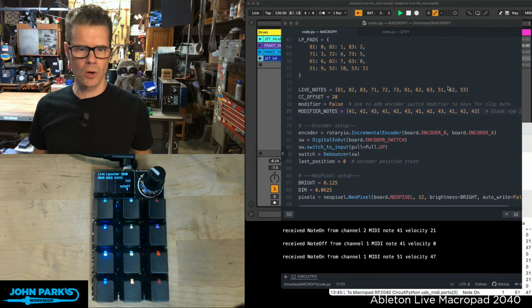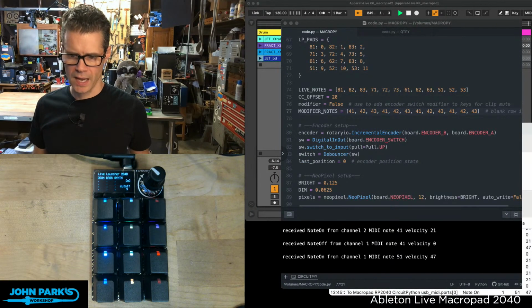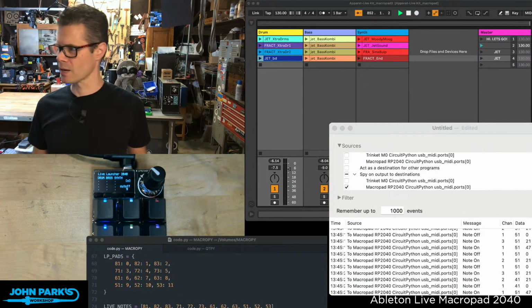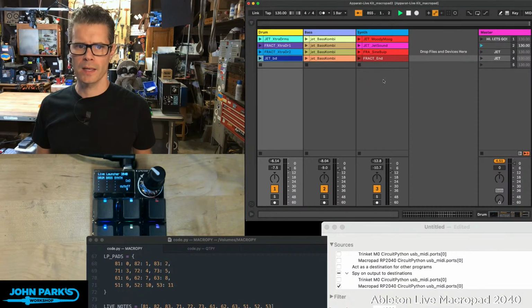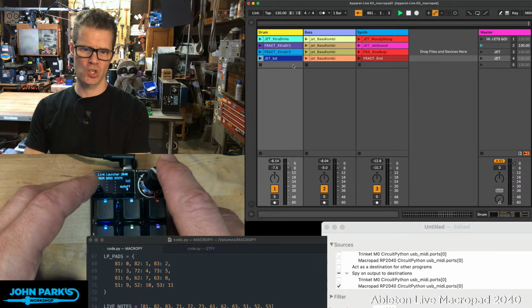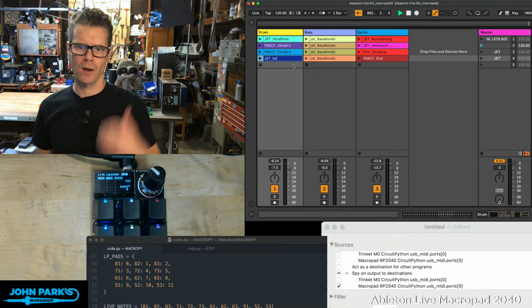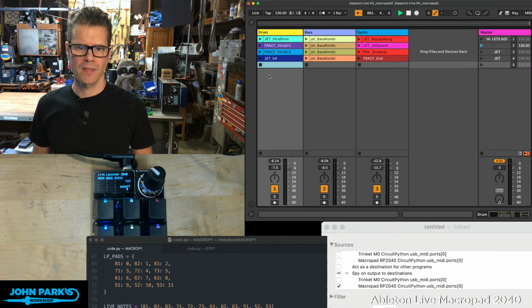So let's see. Next thing in the code. Yeah, not sure what you're clicking in Ableton. Sorry, let me move this screen out of the way and actually show you. There you go. Now you can see it. So in Ableton, any of these blank clips are in this particular row, and that's what I'm telling the Macropad to send. So it's essentially trying to send to a fifth row that doesn't exist. Those are blank. That, and that work great. This, and this did not work great, I think because it didn't send the MIDI colors back that I needed or something like that.